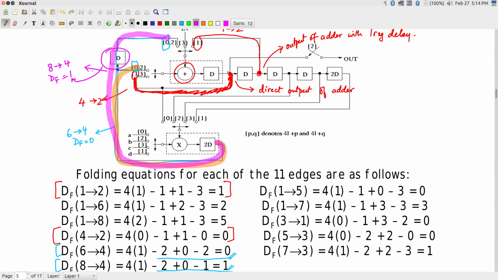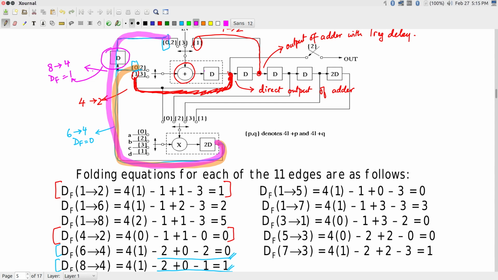But if you think about it, it is also not very hard to come up with this architecture, because once I have come up with all these DF values, what is the procedure that I should follow? First put down these two blocks, one adder, one multiplier. Then put down the different phases 0, 1, 2, 3 for each of the inputs. At phase 0, what is the operation that's being executed on the adder? Find out where its inputs are coming from. Find out what are the DF values on those links. Put an appropriate number of registers to delay those links, and then connect them up to the appropriate phase.